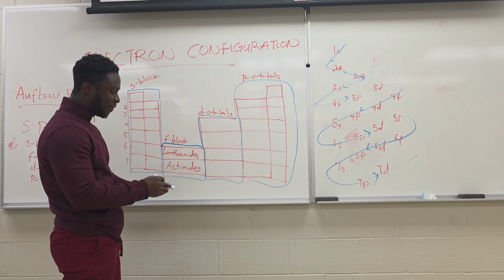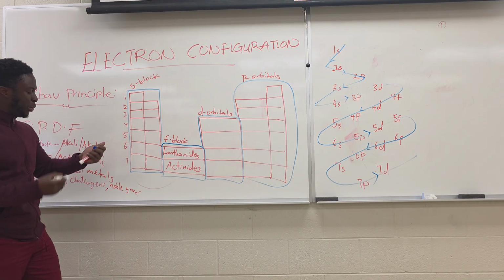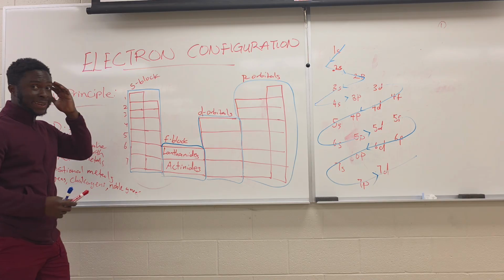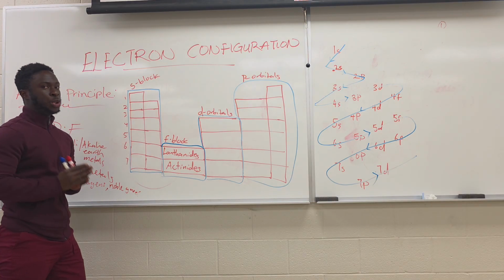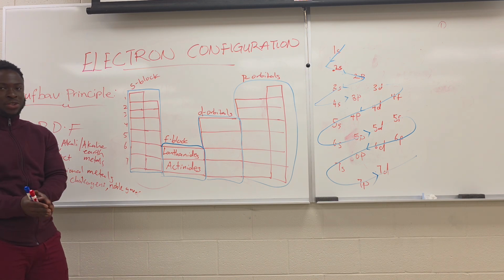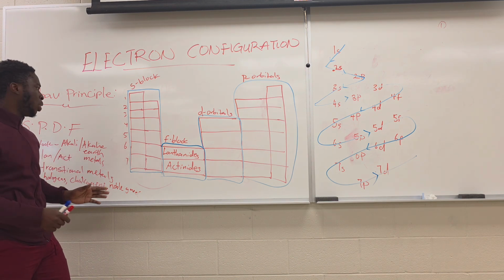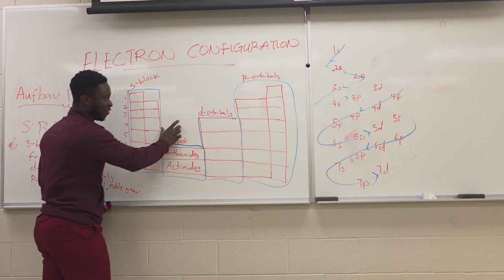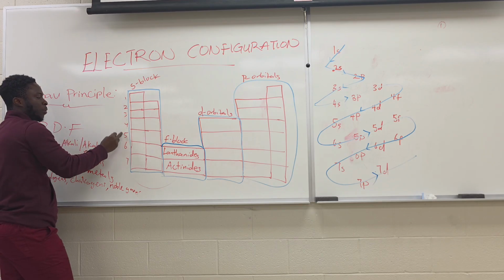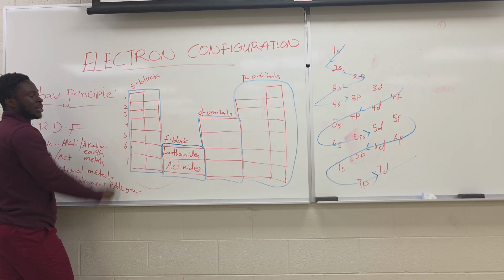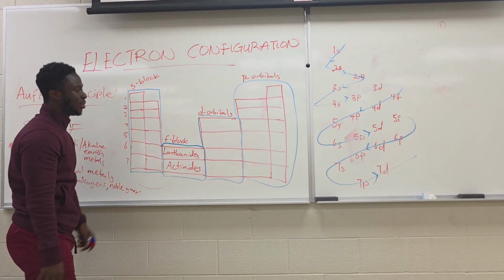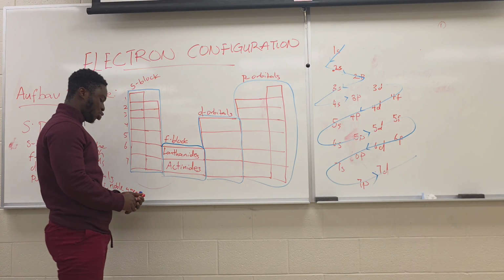So if you have this visual representation of the periodic table in your head, because you will be provided a periodic table on the MCAT, when you are told to write an electronic configuration or a question about electronic configuration, just pull the periodic table out. You will see this is S block, F block, D block, p block, right? And I numbered 1, 2, 3, 4, 5, 6, 7. They are the quantum numbers. So this is the first quantum number, second quantum number, third, fourth, fifth, sixth, and then the seventh. So on and so forth. So that is how you do it.